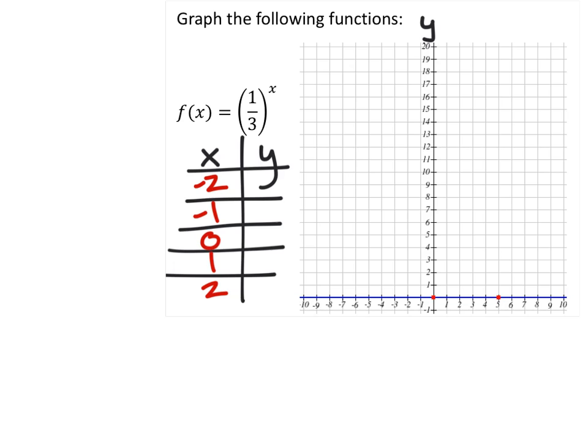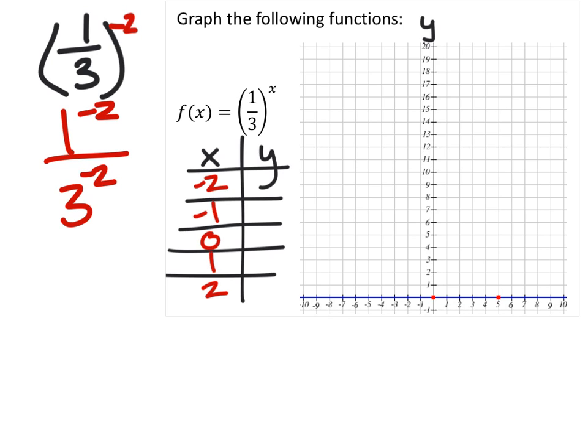So I've given myself some space. I'll write the function and we'll start with negative 2. Of course, this means that that negative 2 applies to the 1 and the 3. However, 1 to the power of negative 2 is not going to make any difference, but 3 to the power of negative 2 will because that would give us 1 over 3 squared, right? And if we divided this, you would end up with 9. So if we look at the point negative 2, the corresponding y value is 9. So there's our point there.